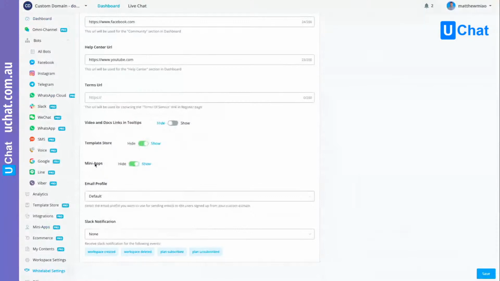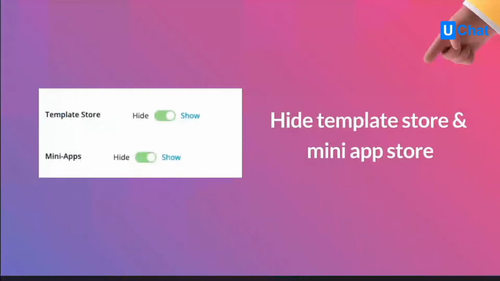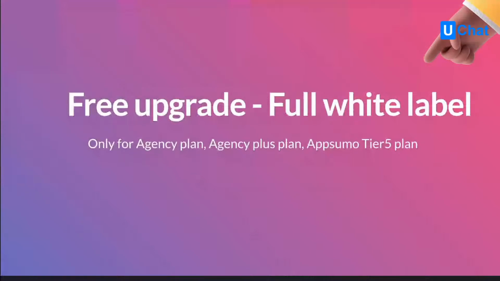Basically, all these will not show up in all the workspaces and your custom domain. Okay, so that you can hide the UChat branding that way. So that is all the free upgrade you can get. Okay, and now this is only for the Agency plan, Agency Plus, and AppSumo Tier 5 plan. You can get this free upgrade.